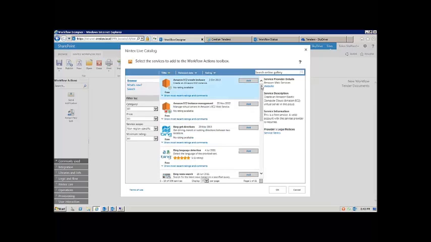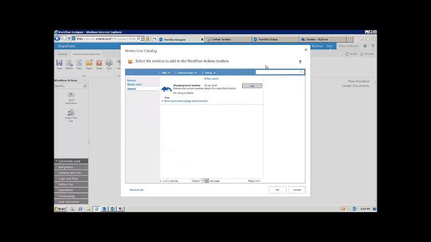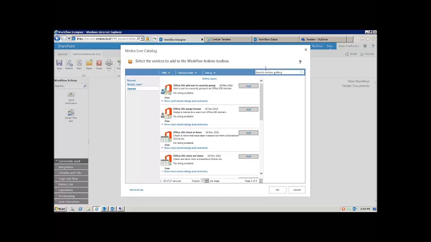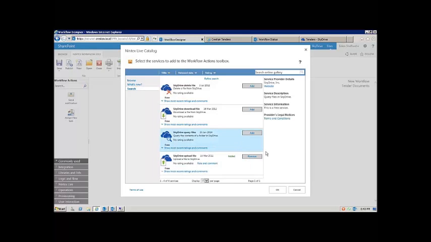But in the actual Nintex Live catalog, there's over 100 actions that you can utilize, whether it be getting the weather or integrating with Office 365 if you've got a hybrid environment, all the way down to different SkyDrive actions. So you could build in logic to say, upload the documents to SkyDrive, but I want the documents deleted 3 days later. I don't want them sitting up in SkyDrive for eternity. You can build that kind of logic into your workflow and management as well.